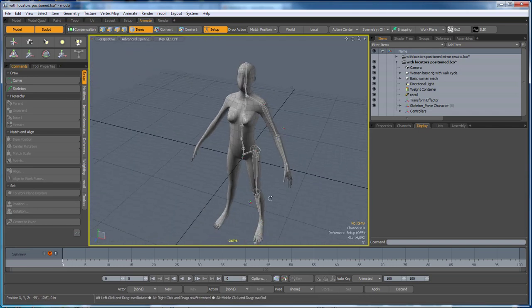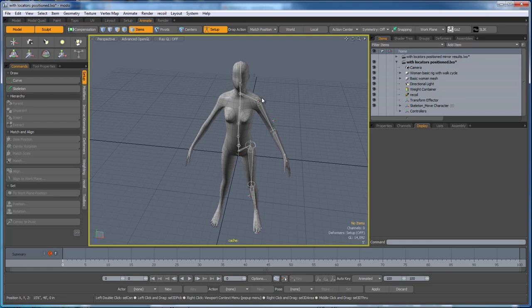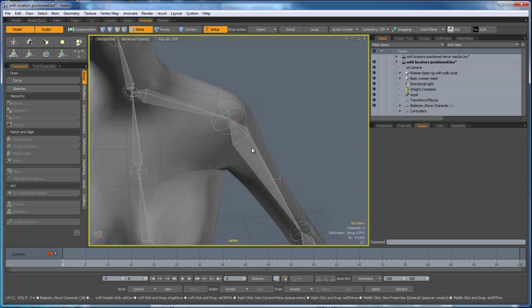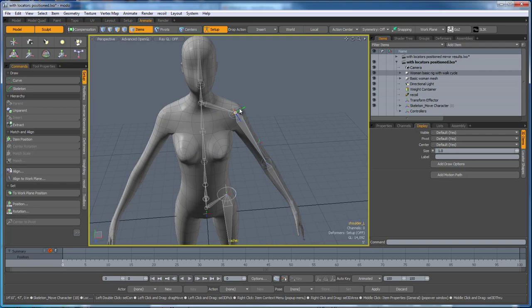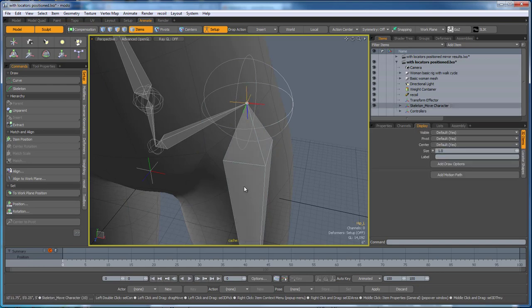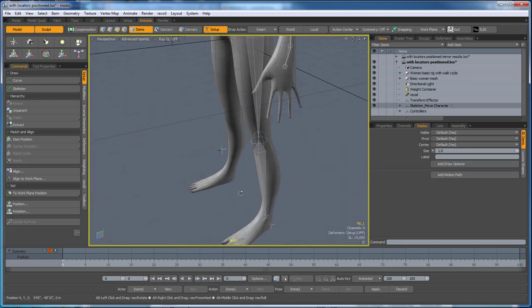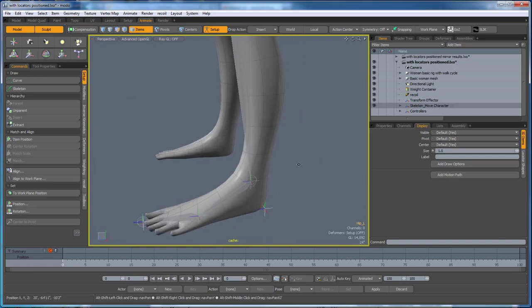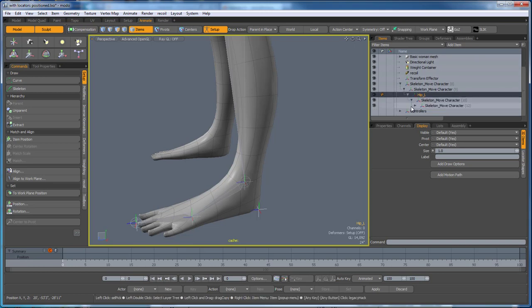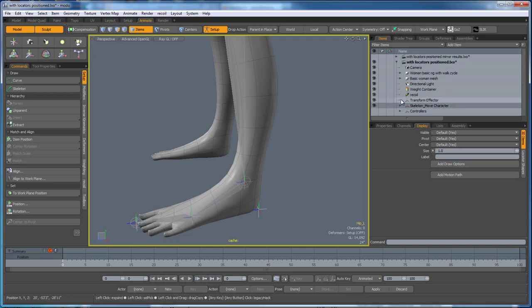Okay, so now that we've got this set up, we can actually assign these to function as they're intended to. As an example, for this particular one, we're going to be using the insert, which makes this the parent of the bone that we're dragging it into while taking on board its rotational axis. Did exactly the same for the hip. And now we can do the parent in place. So the drop action parent in place I'm going to select, and also I want to select that ankle. In fact, that's not the one, it's the controllers.